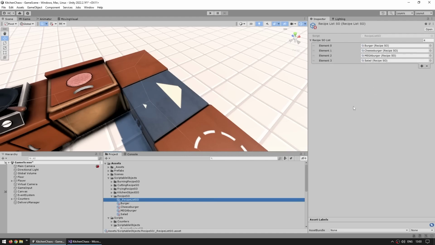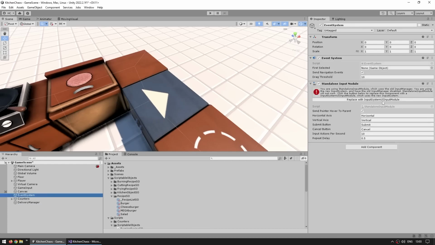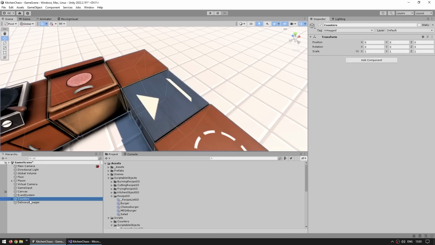In this specific use case, like I said, this approach doesn't really have many benefits compared to just storing the list here. But let's say we had another script that also needed a list of all of our recipes. If we did that, we would basically have duplicate references. So this script would have a list of all the recipes, then some other script would also have a list of all the recipes. And then if you wanted to add a brand new recipe, you would need to add it to all the lists on all the scripts.